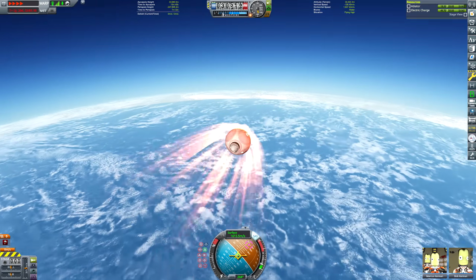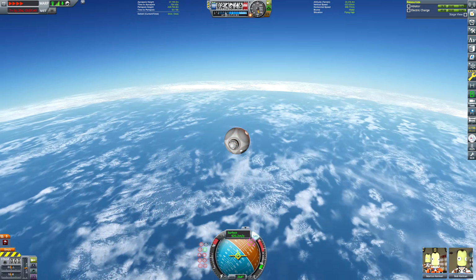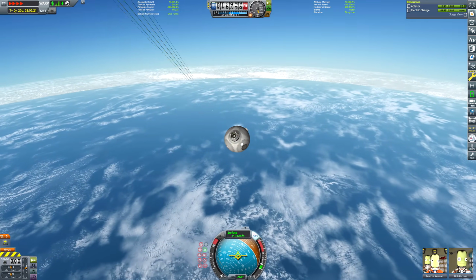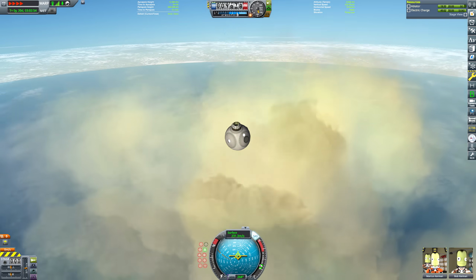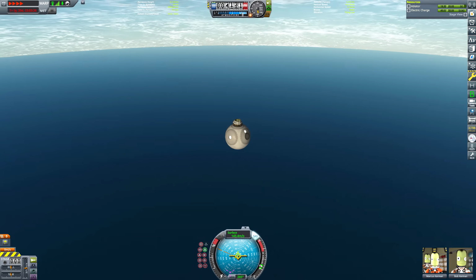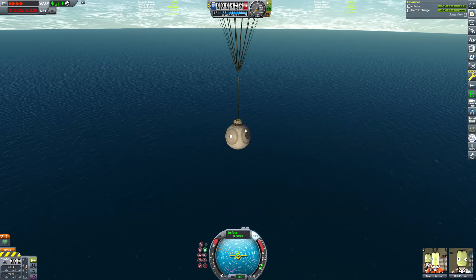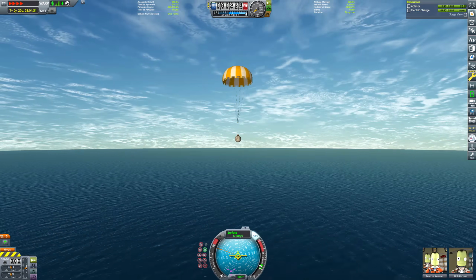Not that we really have a choice, though, because we have to rescue all these Kerbals that have stranded themselves across the solar system. Who will it be next time? We'll have to just wait and see. For now, though, thank you, Marcus, for flying Lowne Aerospace. I hope it was a satisfactory rescue service.